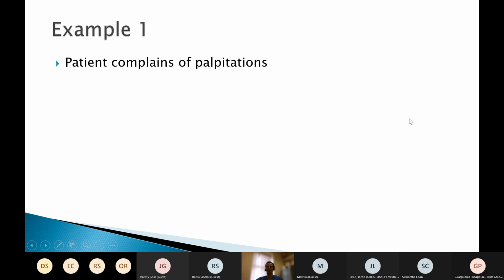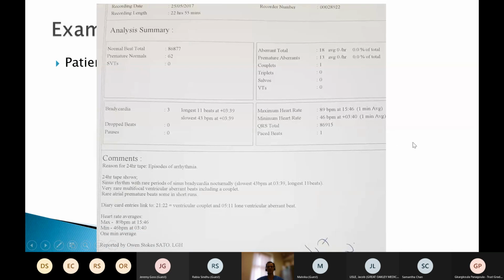Let's move on to a patient. So imagine we have a customer who is complaining to us of palpitations, and we've done a 24-hour ECG. So you get this as your front page of your report, and this is quite useful. And please try your best to ignore what it says in the comments section and come back to that after you've had some chance to assess it yourself, because it's really to your benefit to do some thinking.